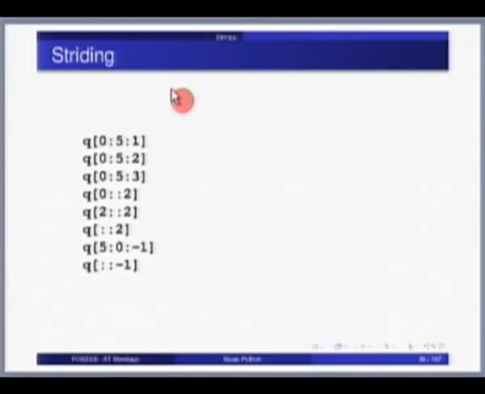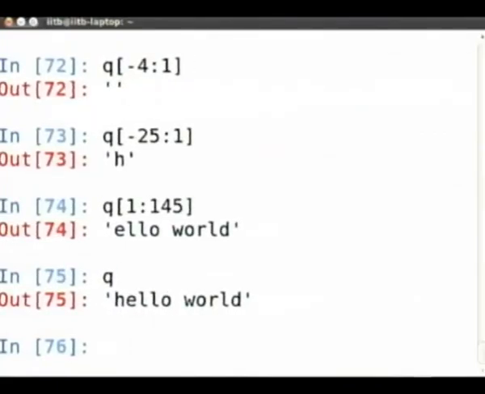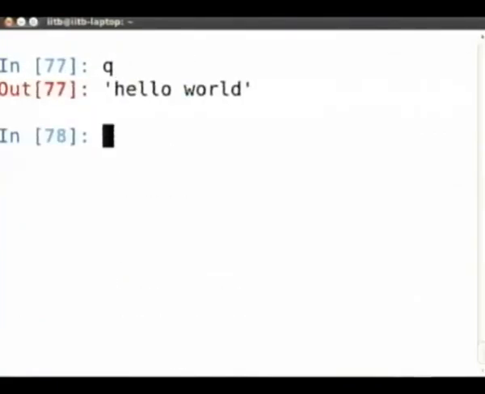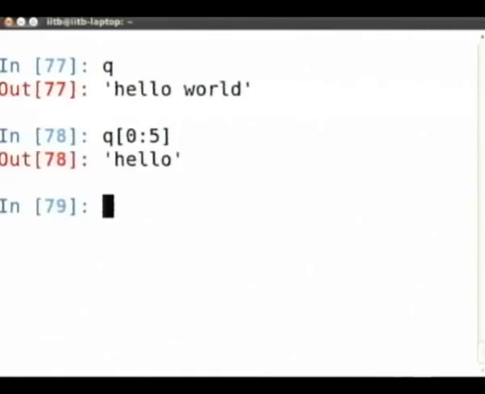Now the only thing additional we have not done is striding. I have not spent too much time on it. So the slicing part remains the same, the first two indices. The only thing that changes is the step. So can you tell me the answer for each of these? Q[0:5:1]. Q is this. Q of 0 colon 5 is hello, right? What is Q of 0 colon 5 colon 1?